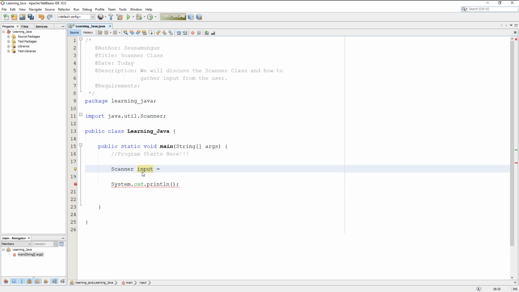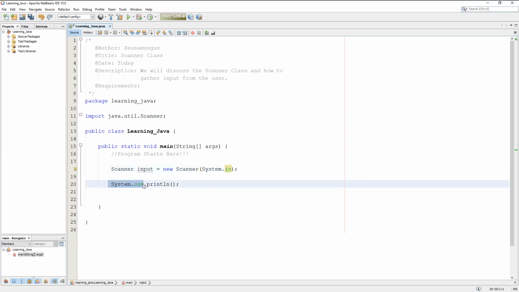Now, in order to create a new object, or to create a scanner, you have to say new Scanner. It's kind of weird, but it's just how Java works. It's what you need to do. And inside here, we have to tell the scanner that we're looking to get System.in, so system inputs. That's the keyword to verify system inputs.